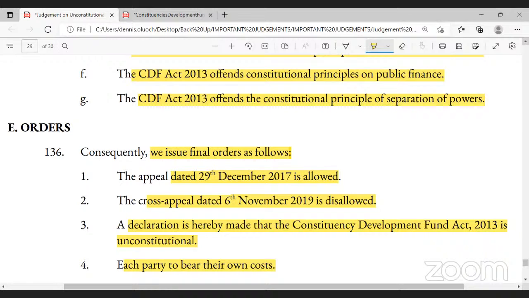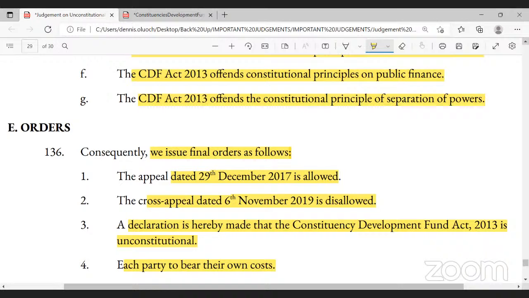And now, does it mean that the concept of the CDF is closed? In the streets, we don't say CDF Act 2013, we just say CDF. So is CDF closed? No, because there is the NGCDF Act 2015, that already corrected all the discrepancies and contradictions which were in the CDF Act 2013. And so in my opinion, the NGCDF Act, that is the National Government Constitutional Development Fund Act 2015, is rightly in place and will continue to operate.